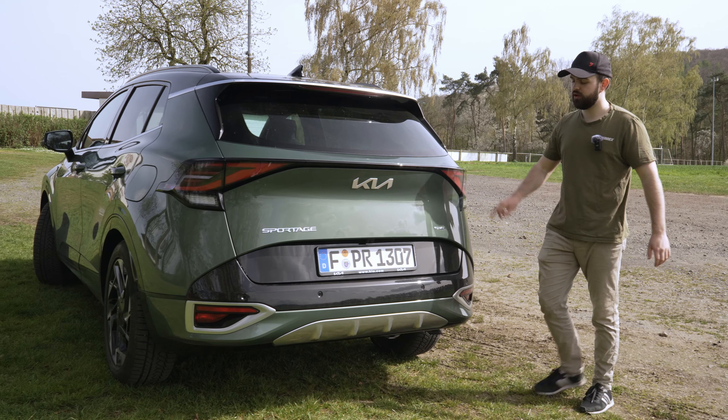The dimensions are 4.66 meters long, 1.66 meters tall, and 1.68 meters wide — a fairly good proportion, good for the city as well. You have electrically foldable side mirrors and 17 up to 19-inch wheels. Because we have the GT line, these are 19-inch with a nice design. One thing I'd critique is the chrome line on the side — unlike the Kia EV6 where it flows all the way through, here it's disconnected and interrupts the design language. If those would have just connected it would have looked nicer in my opinion.